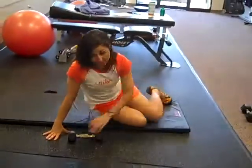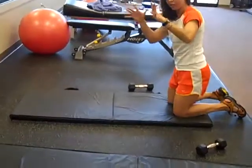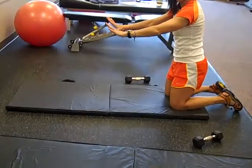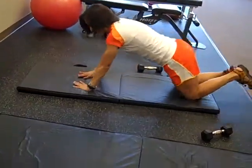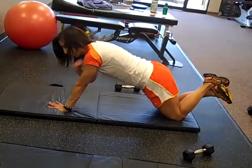Last exercise, our tricep push-up. So, to do it on your knees, depending on your wrist, the hands are going to be closer together. If this close hurts your wrist and you need to turn them out a little bit, that's fine also. I'm going to put my hands right here. My body, I want this nice straight position between shoulders and hips again.